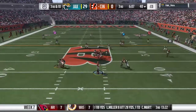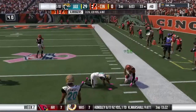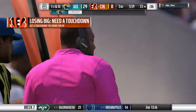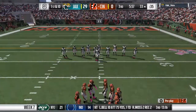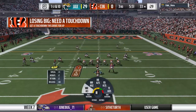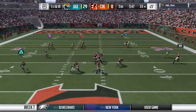Throwing is Rodgers on third down. He's got his man, Boyd. And he's able to get it to the 33. Good enough for a first down. In recent years, the slot receivers really gained stature in the NFL because they can do so many things. Yes, they can line up wide like your normal wide receiver, but to have that kind of courage and toughness to run routes in the middle of the field and become dependable targets for their quarterbacks and move the sticks, those guys are worth their weight in gold.